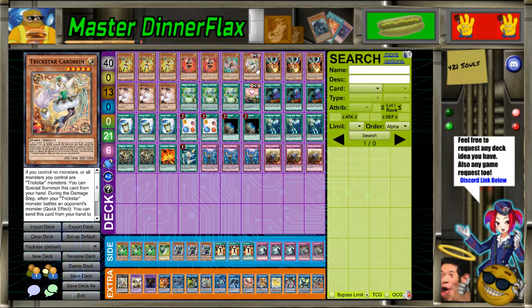And one Carabine. You only realistically need one. You could play more, but it's not a piece that you just want to draw. It's a piece you only want to search. And if you don't know what it does, because we were supposed to have it like a year and a half ago, if you only control Trickstars or you control no monsters at all, you can just special summon it. And in the hand, it's an honest for the archetype. You can discard it, target a Trickstar, and it gains double its original attack.